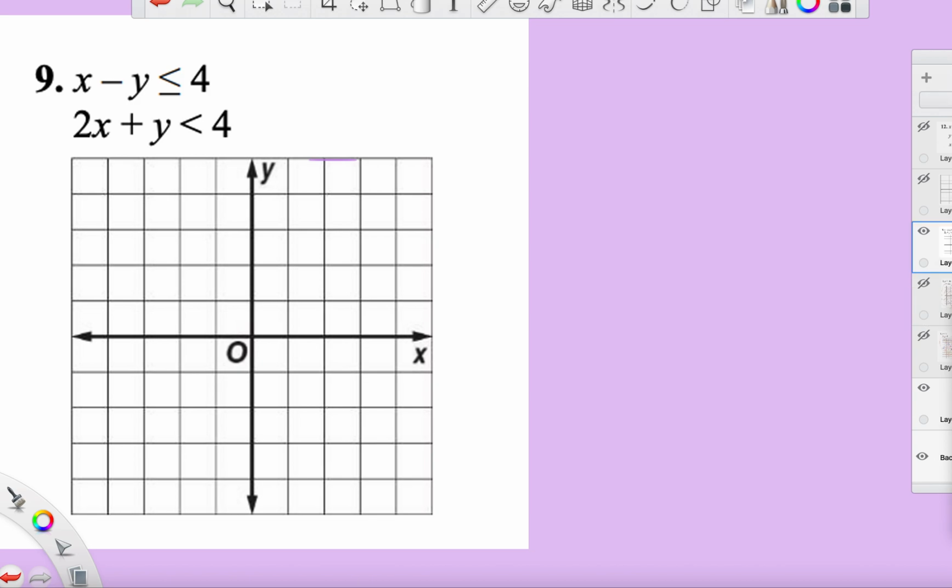What do I want to do? Well, I want to put these in slope-intercept form, right? Or what I would look at as slope-intercept form. So for this one, I'm just going to subtract x from both sides, right? Minus x, and I'm going to rewrite it up here as -y, and I'm going to leave it at -y for right now because there's something super important. -x plus 4. Right? I don't want -y. I want positive y. So I'm going to divide everything by -1.